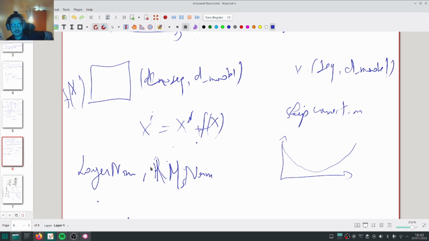That's why we incorporate this skip connection, to preserve the gradient properties of the model. If we don't add that, we'll have the vanishing gradient problem, which is something you don't want to get into.